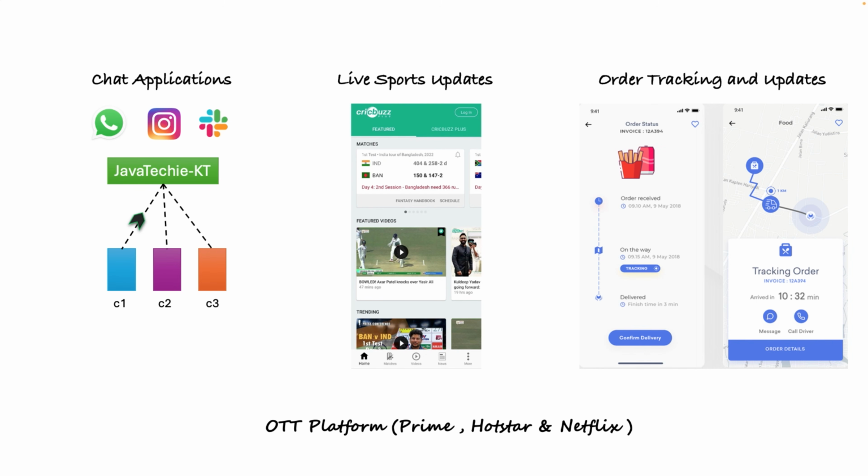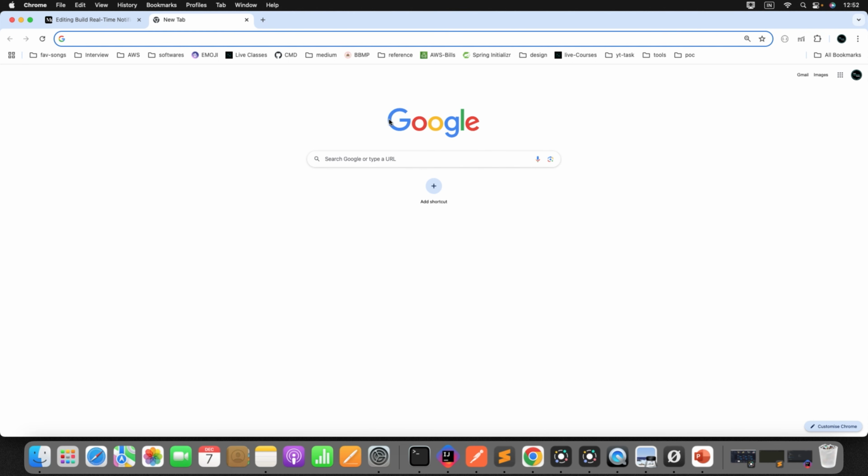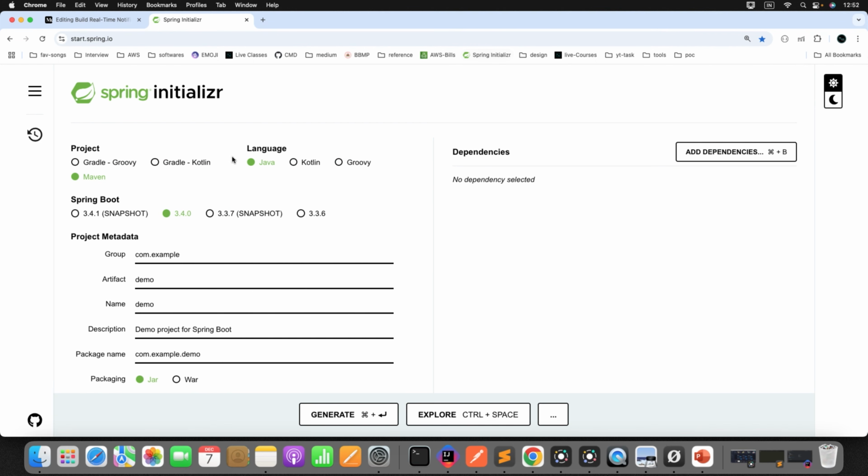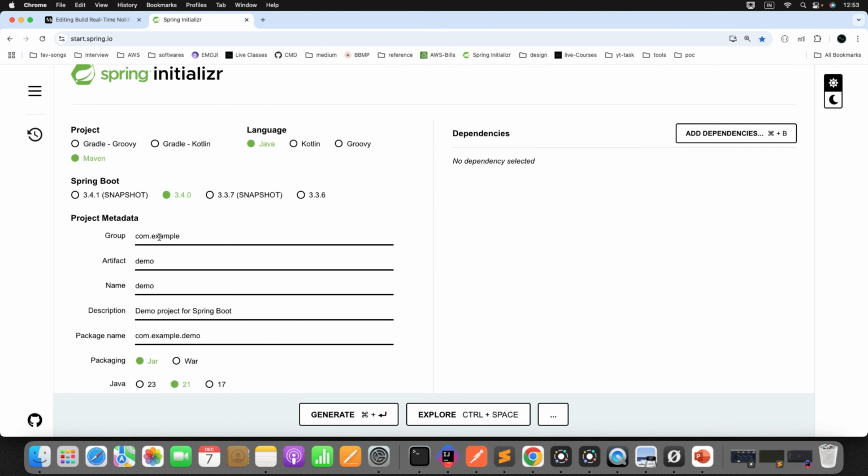We are not going to design such a complex application, but what we'll do is create a simple application and understand how the client and server can communicate with each other using WebSocket and STOMP client. Then we'll also understand how the auto update is displayed in the browser. I'll show you some real-world examples, so nothing to worry about. Let's start implementing the code. Let's create a new Spring Boot project. Let's go to Spring Initializr. Then let me add all the required fields here.